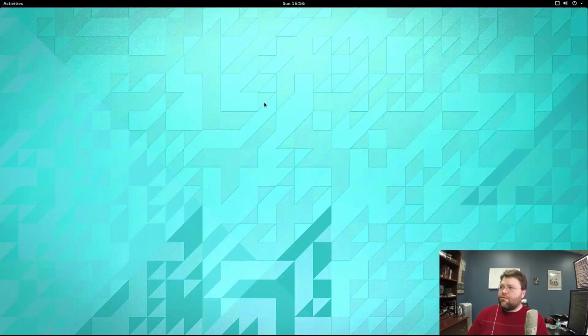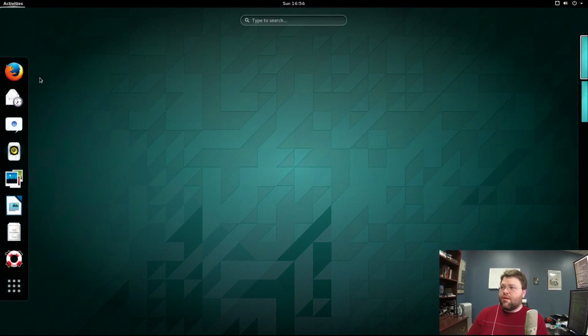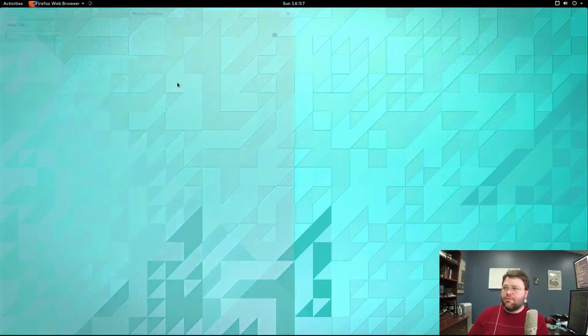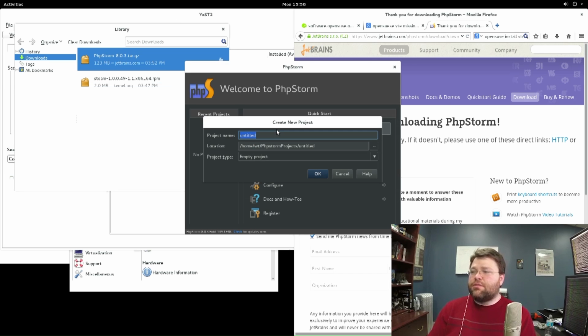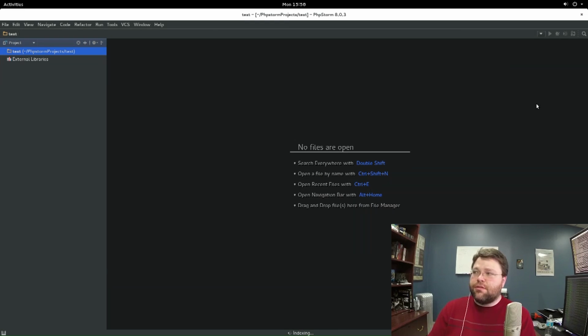You can also install other programs. If you're a developer, there's a program that I would encourage you to check out called PHPStorm. PHPStorm is a development environment that's really nice. It's commercial. It's $200 if you're going to use it commercially, or $99 if you're an independent developer. It's a really nice development environment, and so you should totally check that out. That one's an example of another one where you just download it from the internet. But that one's okay. Most of the other programs you get from a PPA.